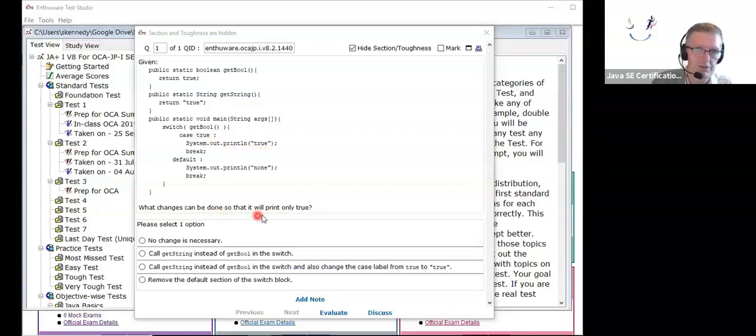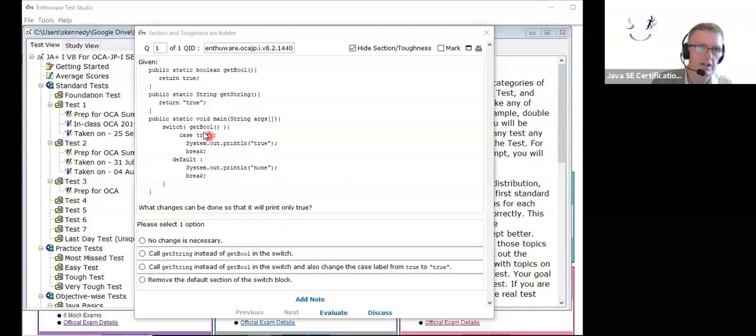What changes can be done so they will only print true? That's it. Change that method call to call that method, and put double quotes on either side of the case label, which is what's going to come back from the method anyway. So call getString instead of getBool, and also change the case label from true to "true".